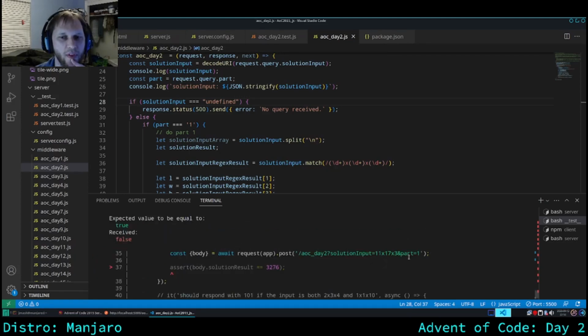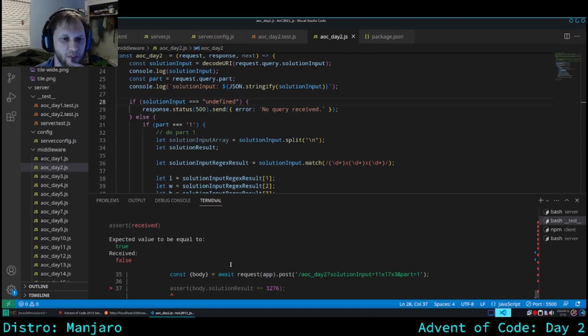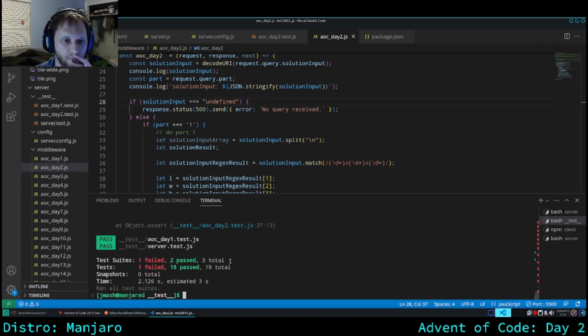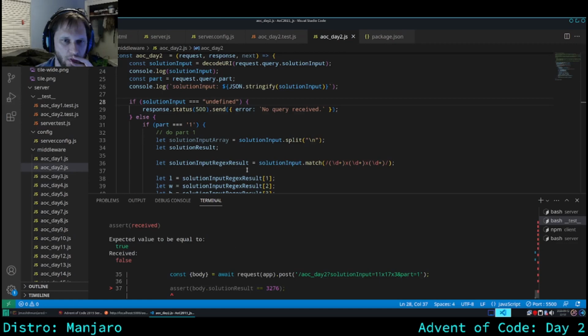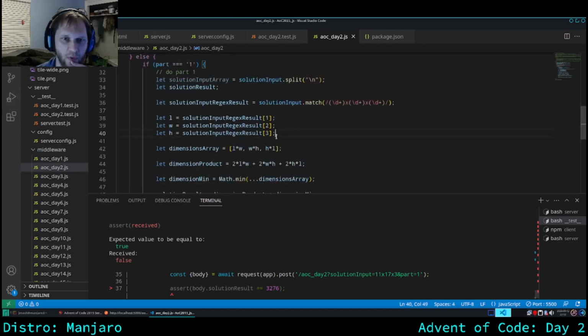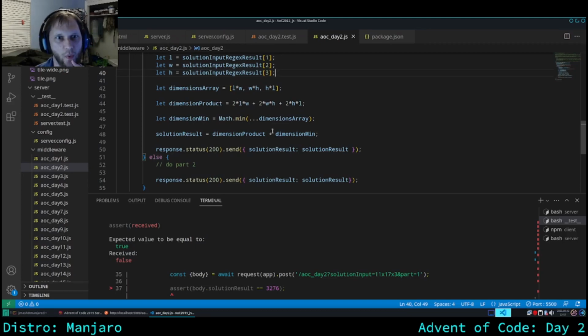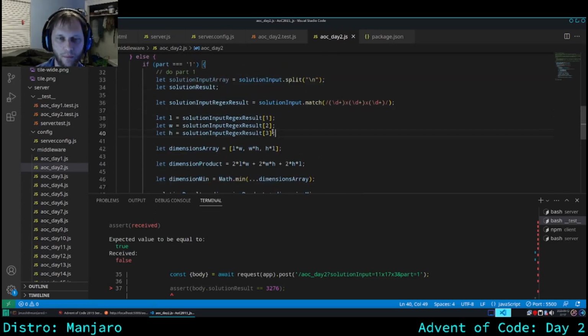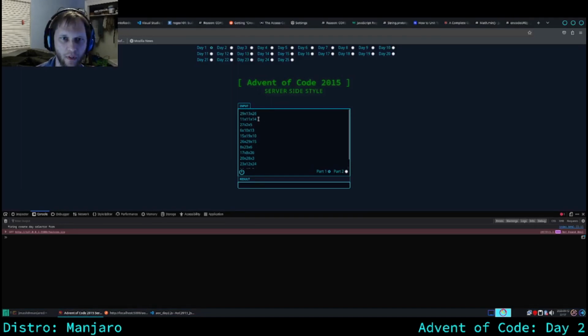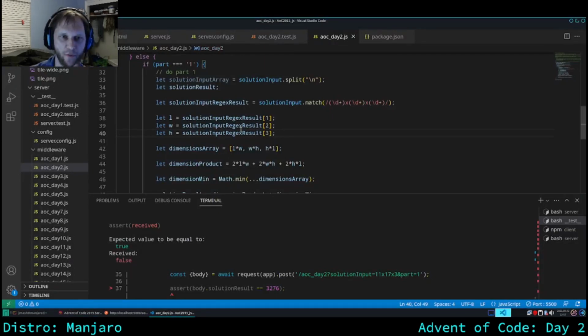But also, this is not 3276 when it gets passed in. So, because it isn't 3276, I don't actually know where that value is. Well, yes I do. It should be the very first one. It should be the first one, right? Because it would make more sense for these numbers, but also it should return after the very first one in the array, right?